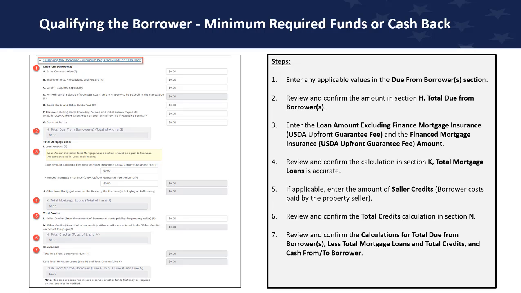Review and confirm the total credits calculation in Section N, and review and confirm the calculations for total due from the borrowers, less total mortgage loans and total credits, and cash from or to borrower. Note, the screenshot shows Section A enabled and Section D disabled, given that the loan's purpose is purchase. When the loan purpose is refinance, Section A becomes disabled and Section D becomes enabled.